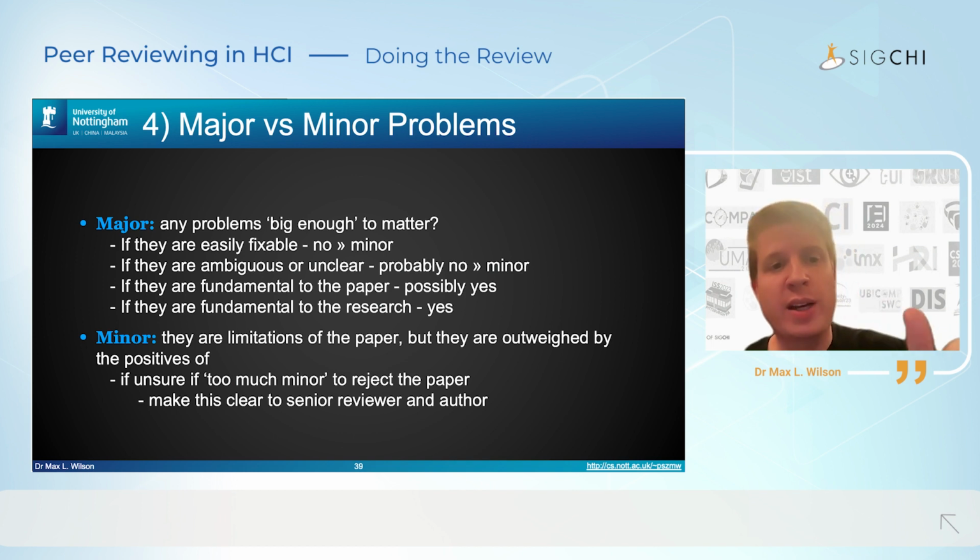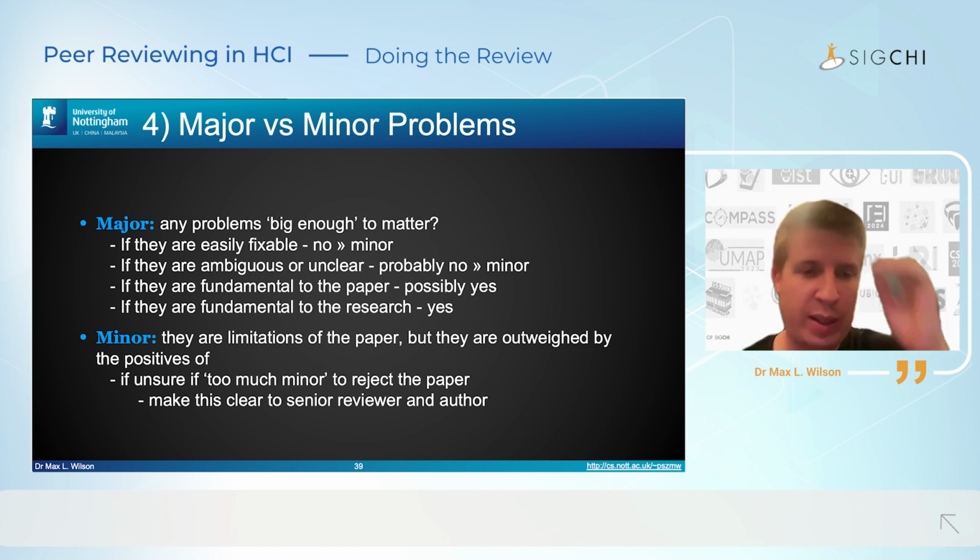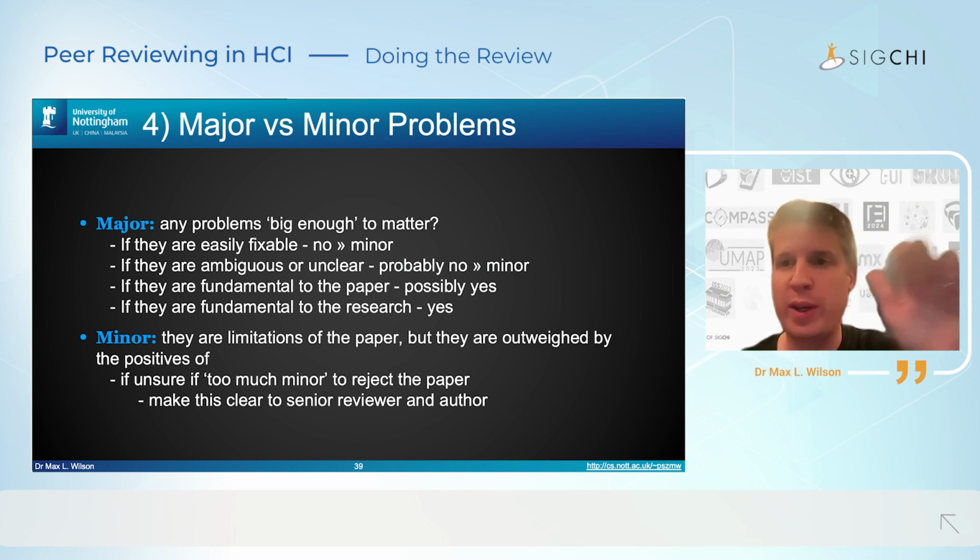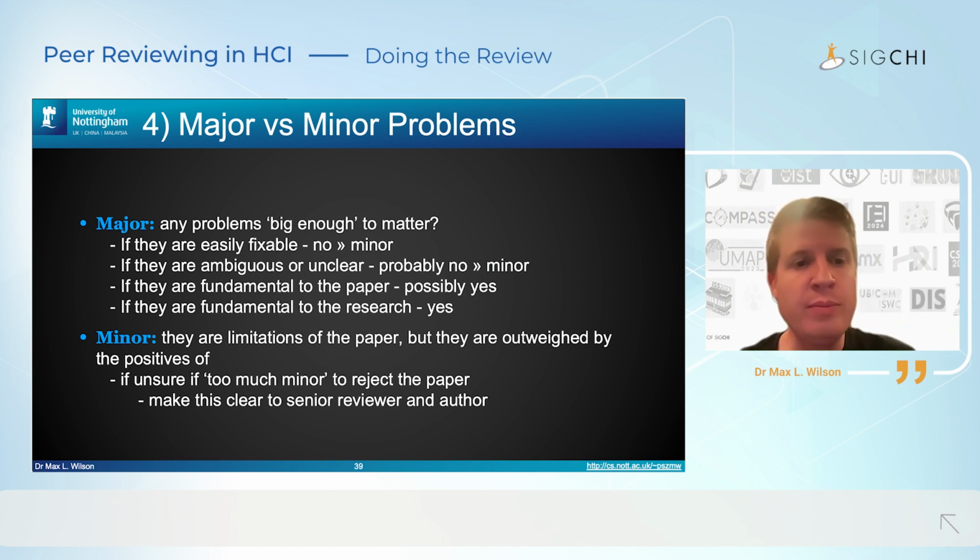So it's at this point you're deciding, is this issue that I've identified major or not? Is it worth rejecting something about or not? Is this something major that needs fixing or not? If it's something that's easily fixable, like you just need a little bit more detail on this topic, or the degrees of freedom in the statistics was maybe missed, these are minor. These are things that could be fixed in a final version of the paper and don't really need to be re-reviewed. Maybe the degrees of freedom does. But if there are small things you want to change, it's not big. Probably it's a minor change.